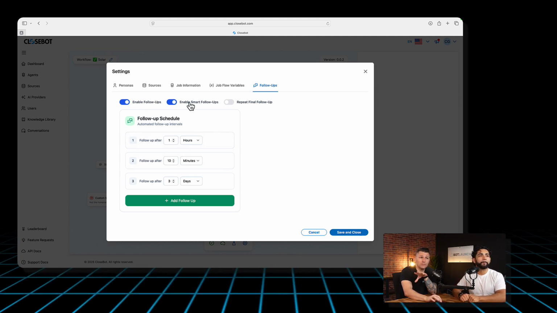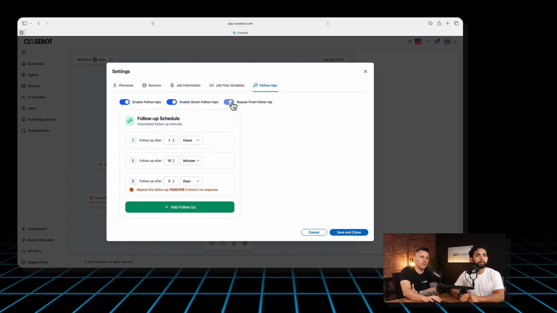Yes. If smart follow-ups is on, it supersedes this. If somebody were to say, follow up in a month, week, year, whatever, basically these get voided out, and it just follows up then. And then, of course, the repeat follow-up follows up forever off of that last one. So you've got many options, and it actually works pretty darn well.